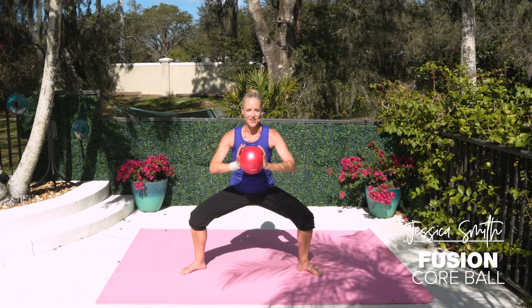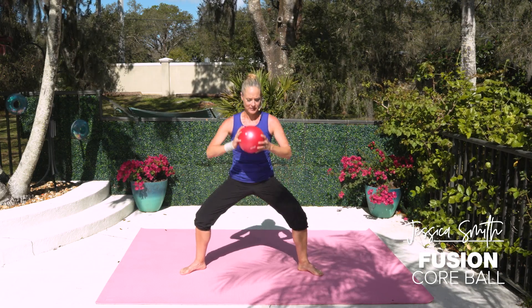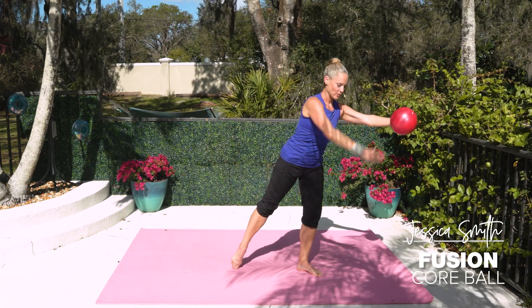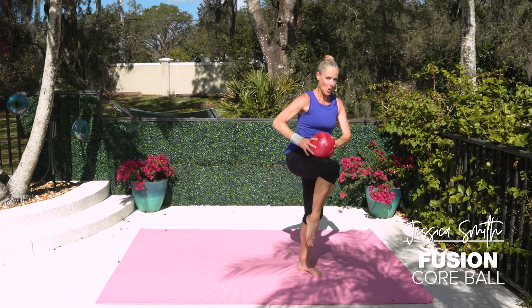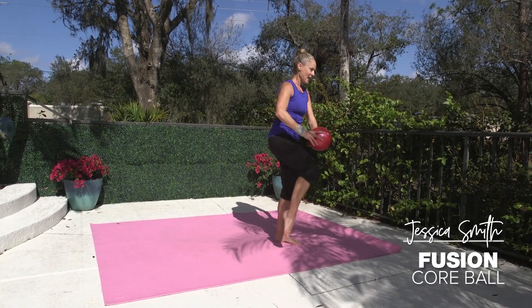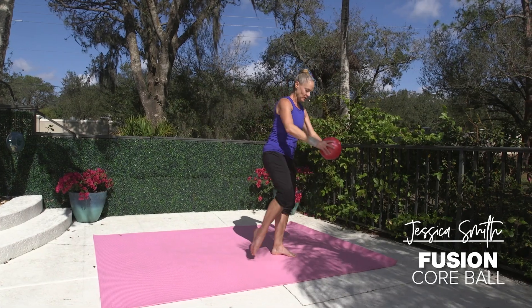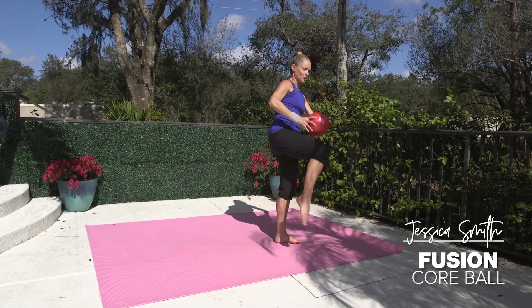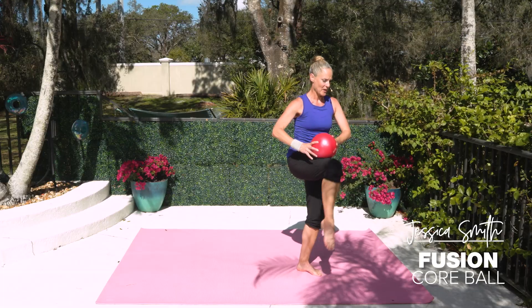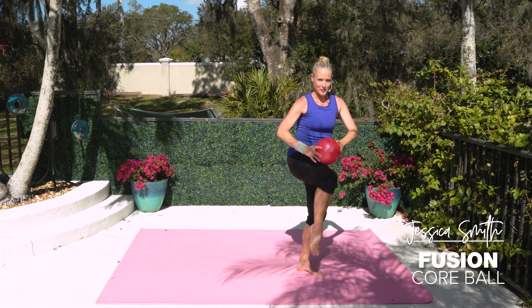Let's pulse it front. Let's keep moving on from here. We're going to go back into that side leg balance. I want you to just tap this toe. Find your balance. Reach that ball or just the arms away from you. We're going to bend that knee across, pull, reach out, and try to lift that leg away. So it's up and in, out and reach. You can keep the leg more low, or tap the toe if you need to. Make this as big as you can. You're going to notice me wobbling, falling out of my balance a little bit too — that's okay.